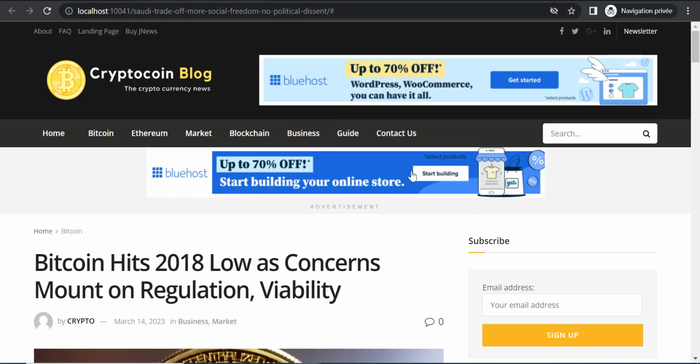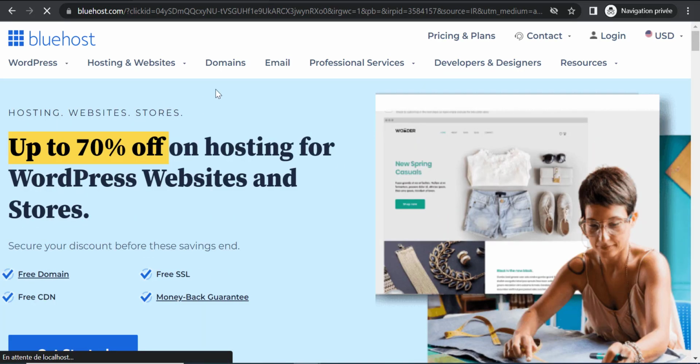Now, you might be wondering, what will happen if we click on this ad? Well, if I click, for instance, on this ad, it will take me to this website. And if people purchase something here, if they purchase a hosting through this particular website in the cookie duration period, because as an affiliate, there is something called the cookie duration. The cookie duration is basically the period in which you can make money if people purchase.